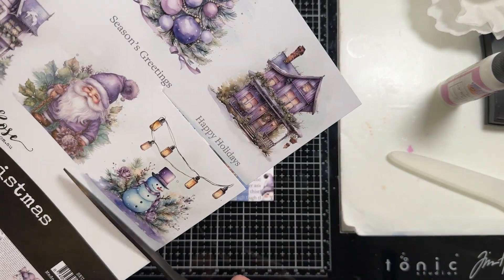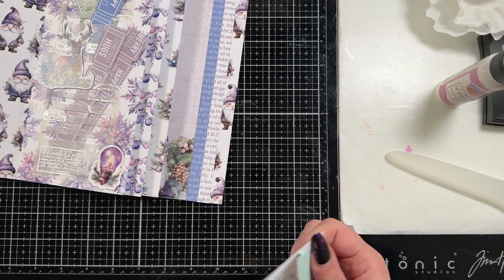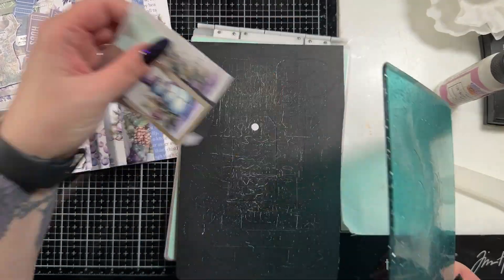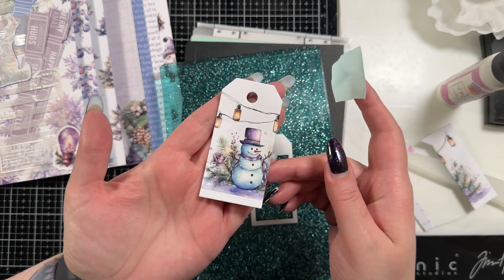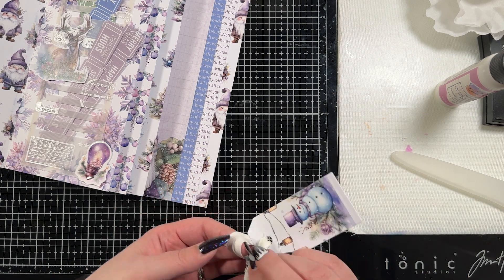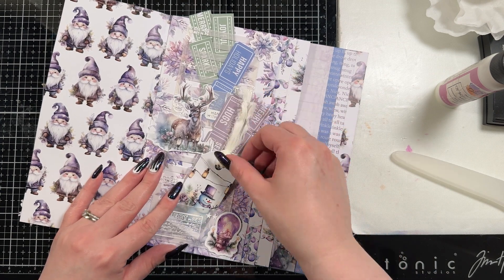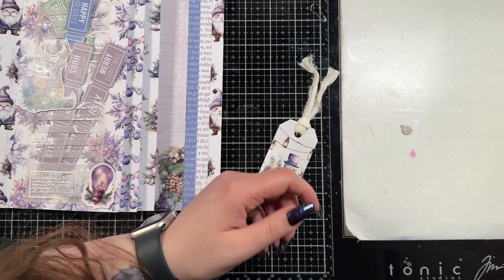For the final element, I brought in the cover page from that pattern paper. There are some sentiments on the back of the page, but I chose to cut out the front because I wanted this little snowman guy — I thought he was so cute. I brought out a die from the Tim Holtz tag collection set — it's just a whole bunch of different size tags. I thought this was super cute and that he would tuck in perfectly to that little slot I cut out earlier. The piece of ribbon I'm using to tie it was actually what was holding the chiffon ribbons together earlier — I just stole it and used it for the tie because it matches the color of the chiffon ribbon on the front.